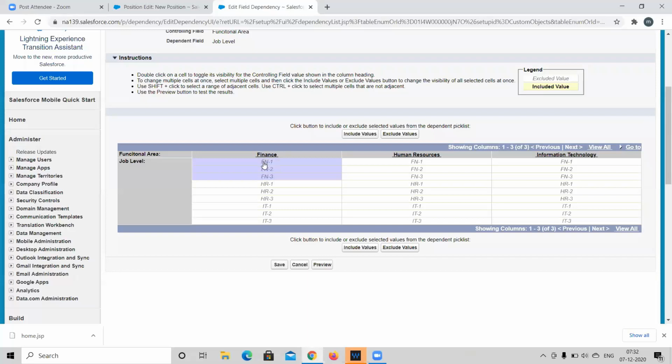So under Finance, you have selected FN1, FN2, FN3. Coming to human resources, hold the control button and select HR1, HR2, HR3. And in IT, hold the control button and select the remaining values. Then click on Include Values. These values will be included for the specific functional area. And save.